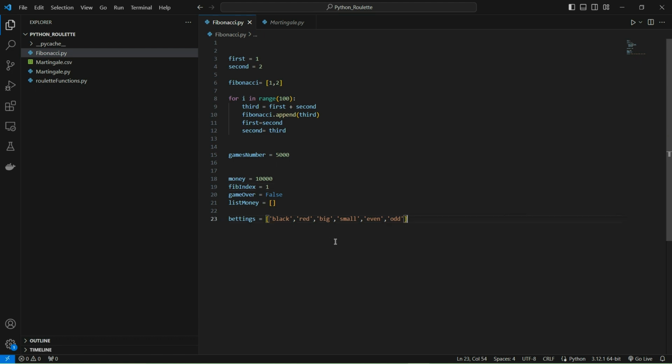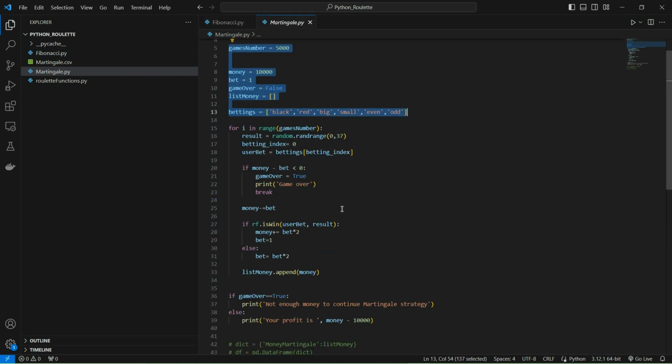This is because I will move through the Fibonacci array. In the Fibonacci strategy, if I win, I move 2 places backwards, and if I lose, I go to the next element in the Fibonacci array. And initially, the Fibonacci index is going to be 0.